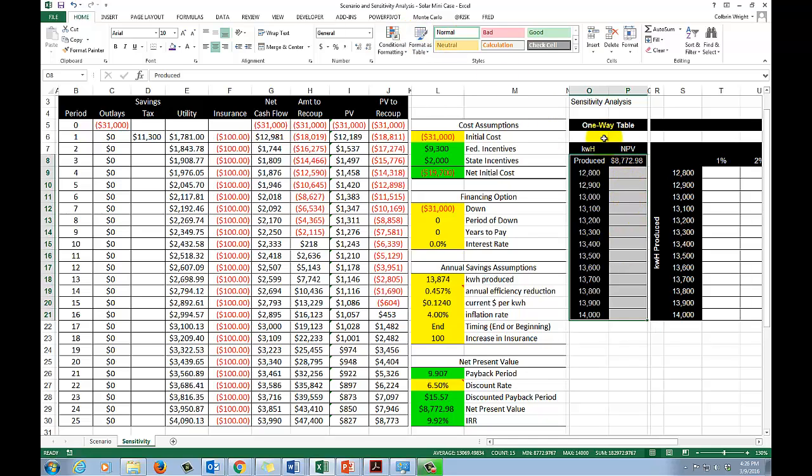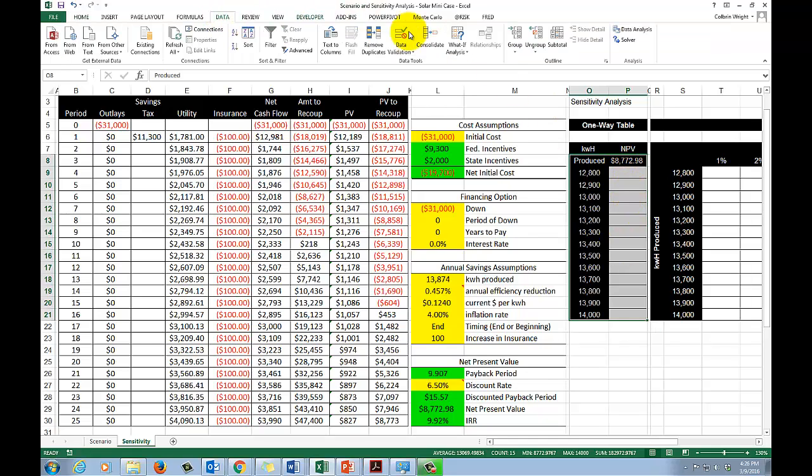So once you've highlighted the table, come up here to Data, and then go to What If Analysis, click on Data Table, and it's going to ask you for a row input and a column input cell. What Excel wants to know is, for the rows and the columns, what input variable are we talking about?